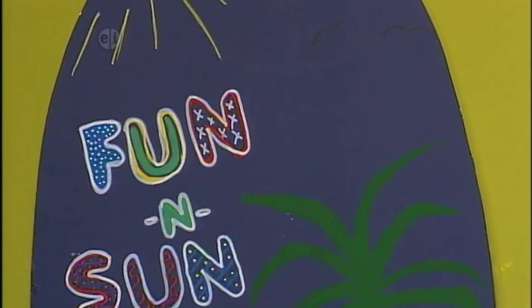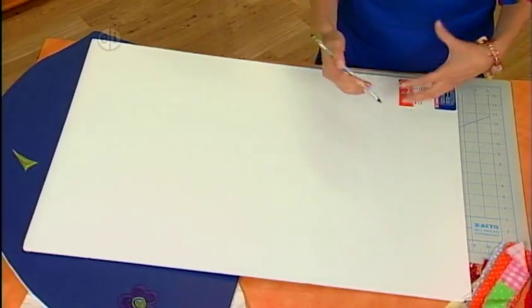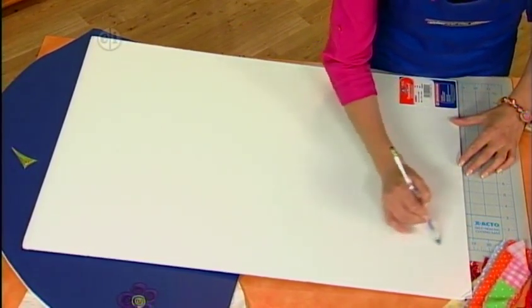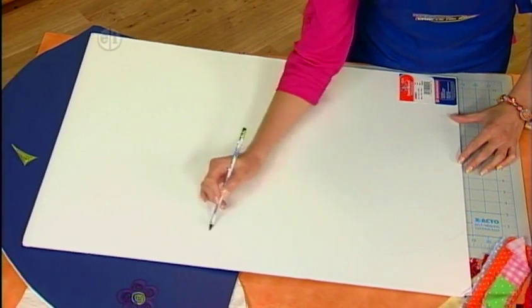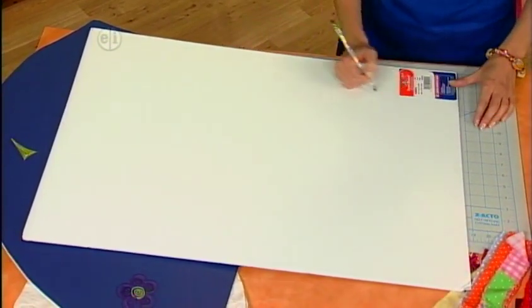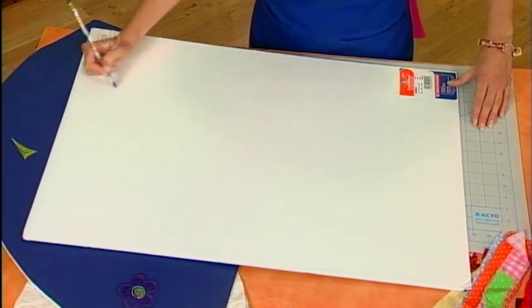So the first thing we're going to do is trace out your design or sketch out your design. You can make a pattern first, or you can just kind of eyeball it like I am here. Surfboards are a really easy shape to start with because they're kind of curved and then they come to a point at the top.